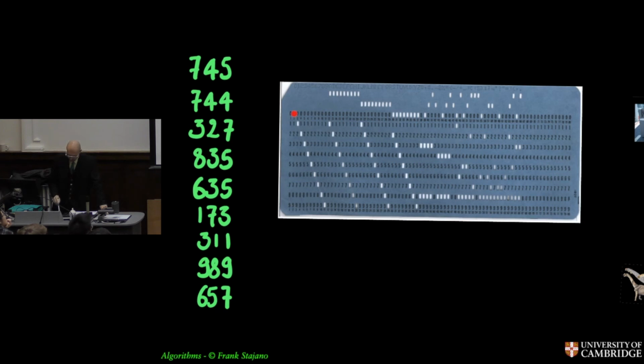So a hole in row 0 would mean 0, a hole in row 1 would mean 1. That's how you encoded the numbers. And if you wanted to encode things that were not numbers, for example, letters of the alphabet, you had a couple of extra rows in here where you could put a kind of shift and say, well, this is shift 1 is A, shift 2 is B, and so on. This is A, B, C, D, and then you continue J, K over here, and so on. As a good computer scientist, you can imagine that if you have here 12 possible rows, then you have an alphabet of 2 to the 12 symbols that you could use.